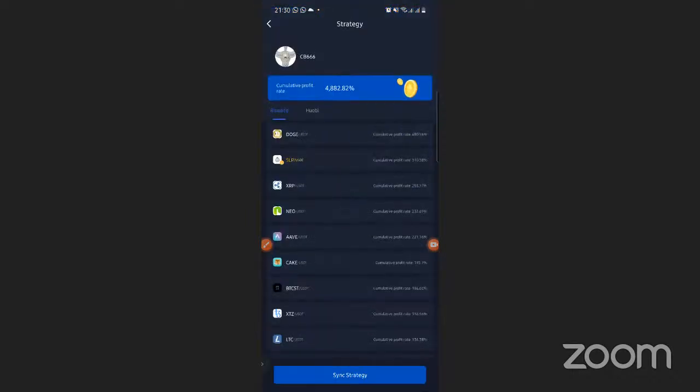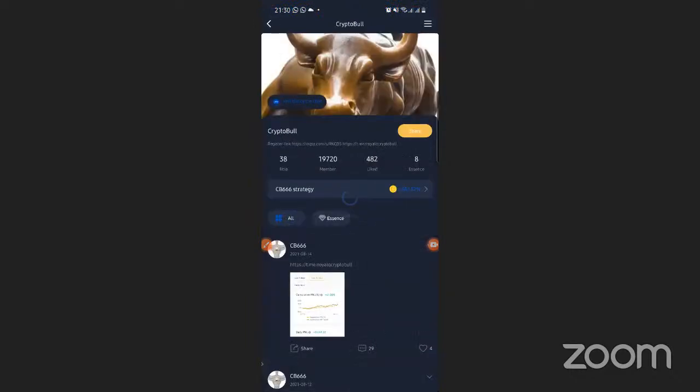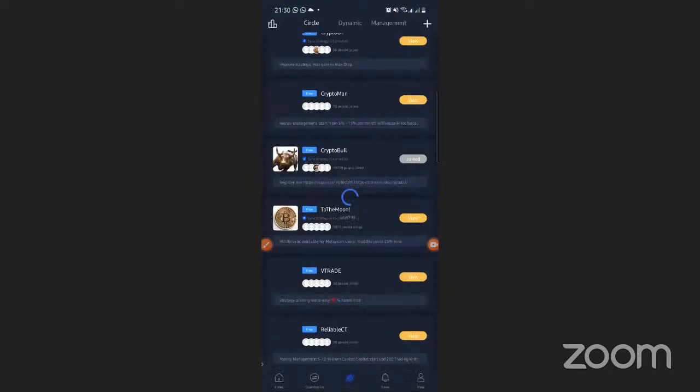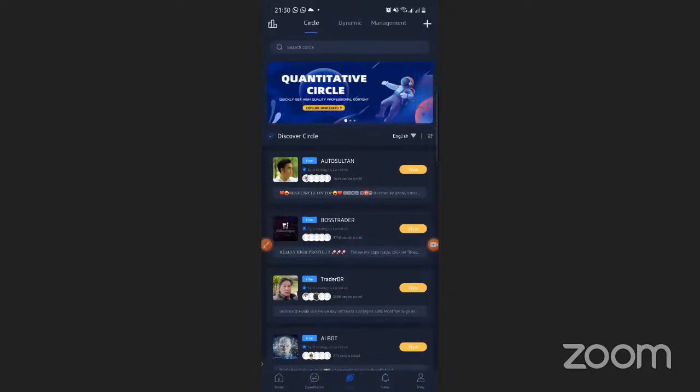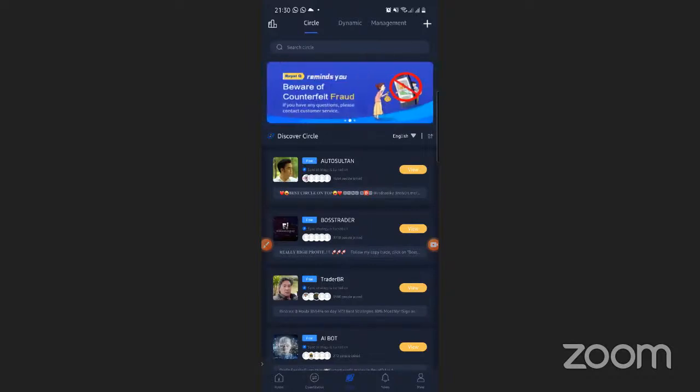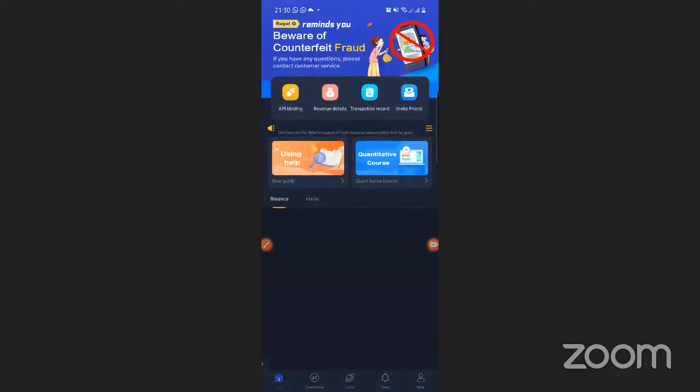After doing that, your job here is done. You just allow the automatic trade to proceed, and it would instantly show you on your home page when those coins are bought for you, and you will see all of that right here.